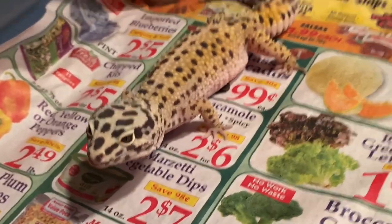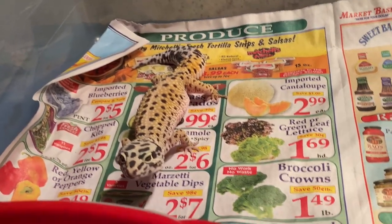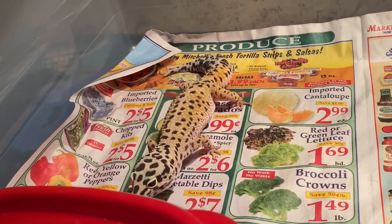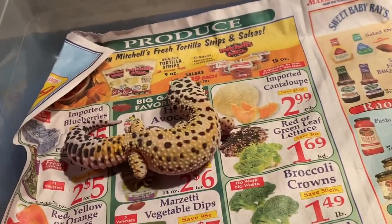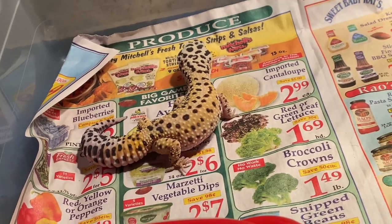If you notice your leopard gecko isn't eating or coming out, you might need to put them in a smaller enclosure, and if that doesn't help, bring your pet to the vet to see what's wrong with your Leo. The temperature and humidity that your leopard gecko needs: your leopard geckos need heat to digest and humidity to help them with shedding and preventing respiratory problems.